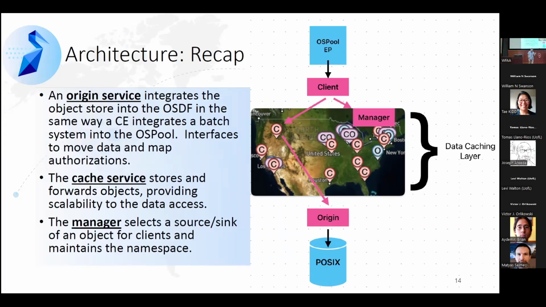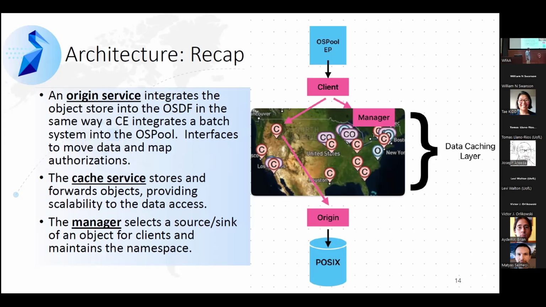So again, the 3 big components besides the client: we have an origin, where all the objects are moved through, while the objects live in the object store. We have the cache service that helps deliver and scale the ecosystem.